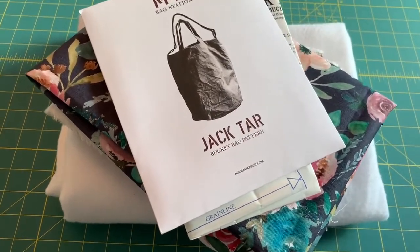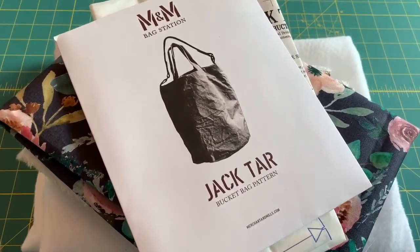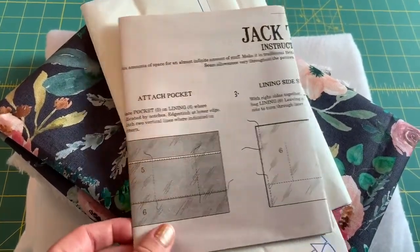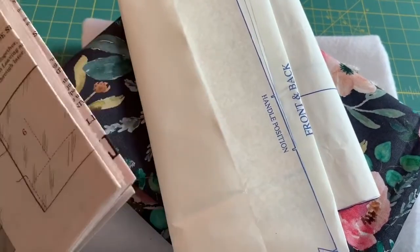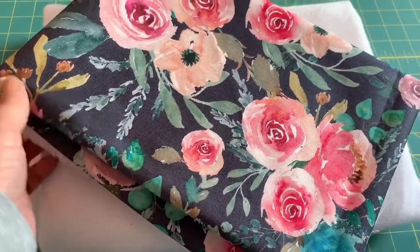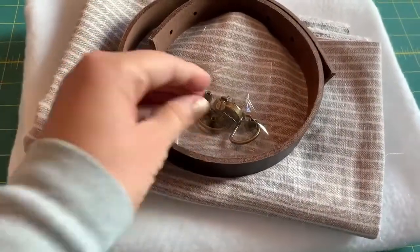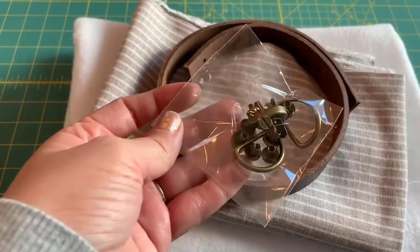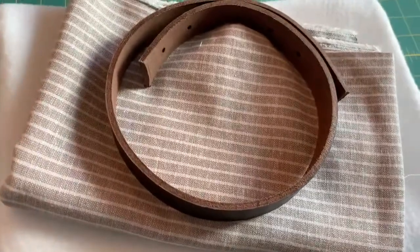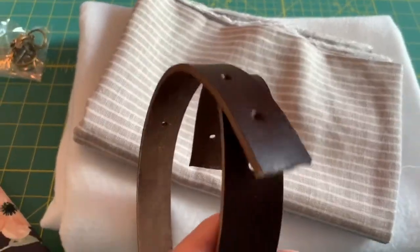I'm going to do a quick overview of what is included in your Prairie Love Knits Jack Tar bucket bag making kit. First thing we've got is an envelope that has the pre-printed instructions for you, as well as pre-printed pattern pieces. We have our beautiful canvas floral. We have a bag of hardware that includes a magnetic clasp, some D-rings, and some Chicago screws. We have a leather strap that is pre-cut as well as pre-punched for you.